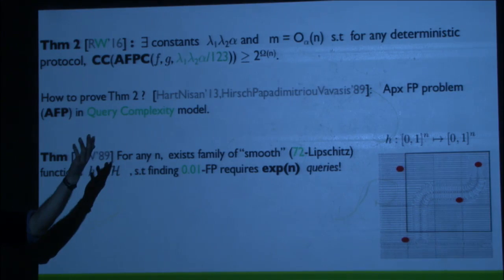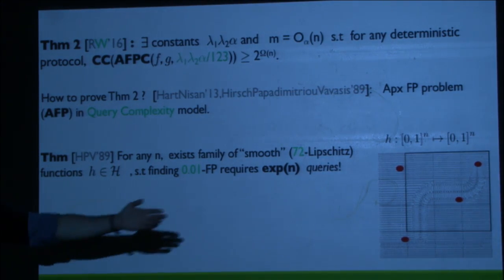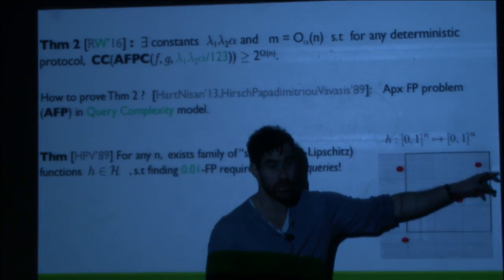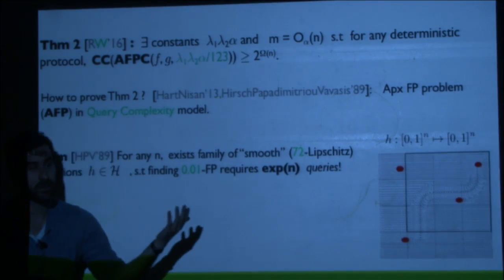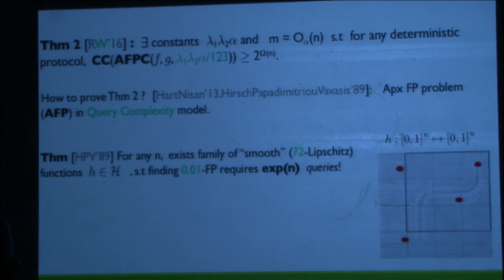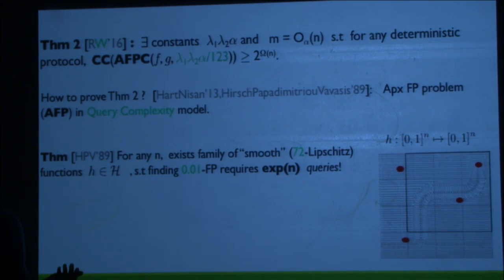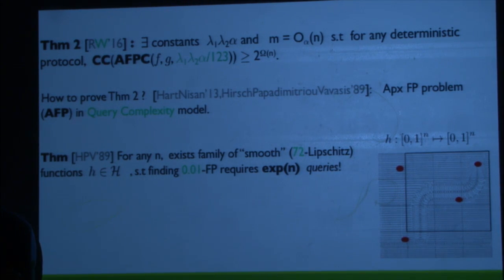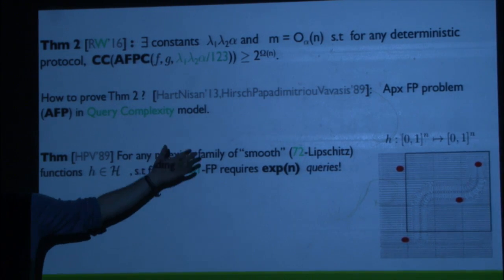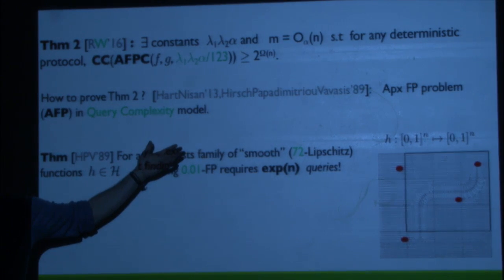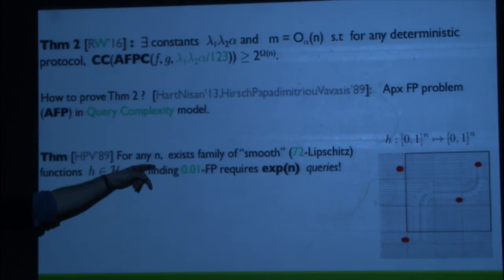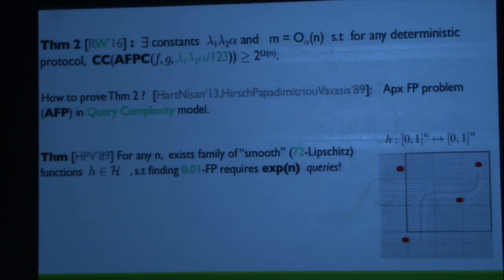Okay, so now it's pretty intuitive, right? If you want to find even an approximate fixed point, you have to discover the end of the path. And if you ever try to take shortcuts in a random walk of exponential length, you'll be walking in the dark in no time, because the mixing time is so fast. Does it make sense? By the way, this intuition was formalized by Babichenko last year, who proved the analog for the randomized query complexity. The randomized communication complexity of this problem is hard.